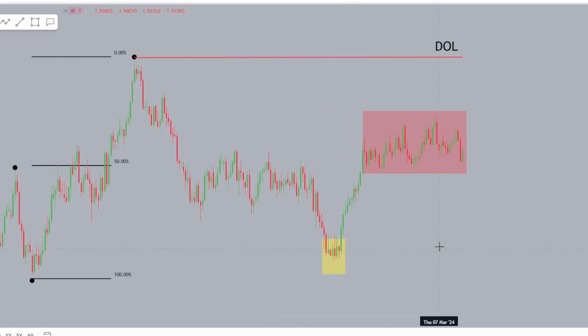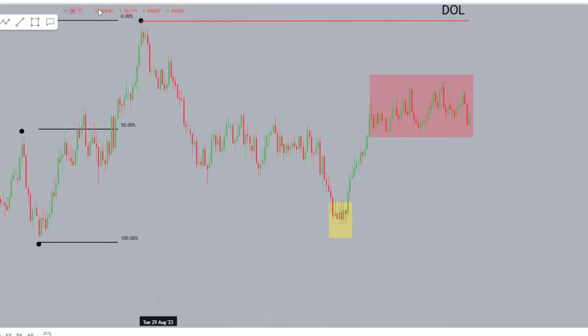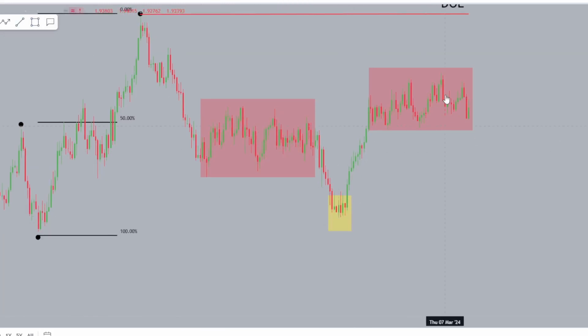But the way that I see it is last year we had a range over here, right? So this is typically how this market operates. I've done a little bit of back testing on it myself. We have a range, price has come and swept that range and has continued higher like this, right? So we've seen price in a range. So we've seen a rangy market. We've seen a sweep of the low. So we've seen an accumulation over here. We've seen a manipulation. Now we're seeing a bullish distribution, right?